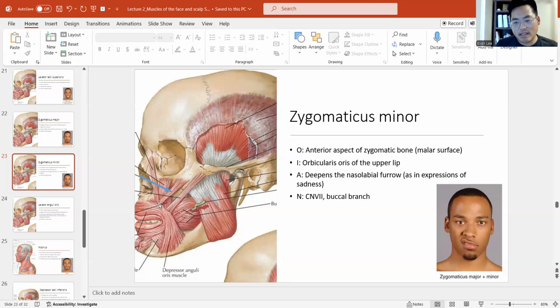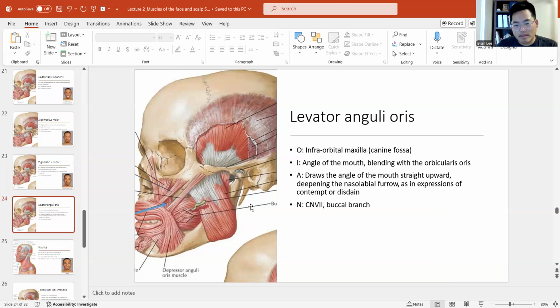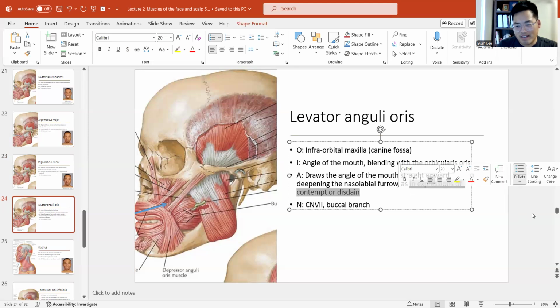And in this case, this helps with elevating the upper lip again, but a little bit differently, not for big smiles, but this actually can be used a little bit in expressions of sadness. So we already talked about levator anguli oris, but this insertion is going to be similar to zygomaticus major, but it's going to lift the corners of the mouth a little bit differently. Not for big smiles, because it's not up and out, it's only up. So at least the way they describe it, it's an expression of contempt or disdain.